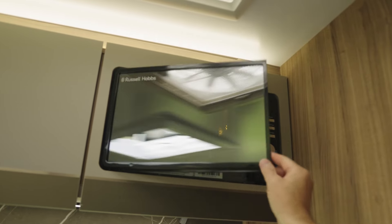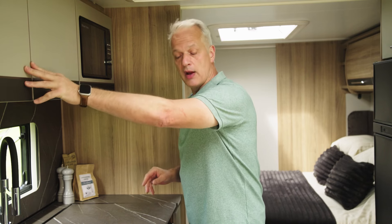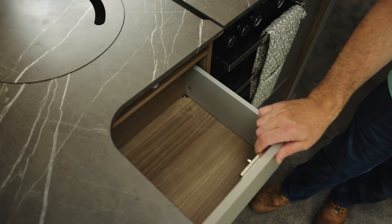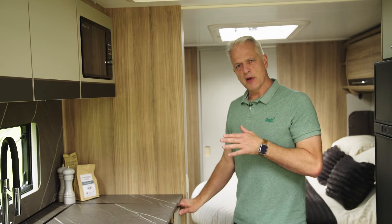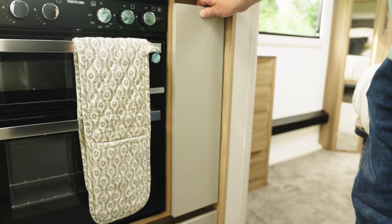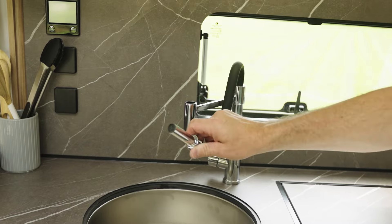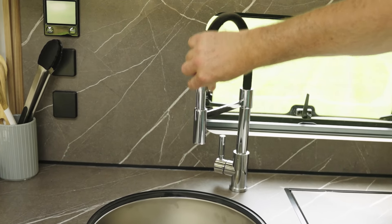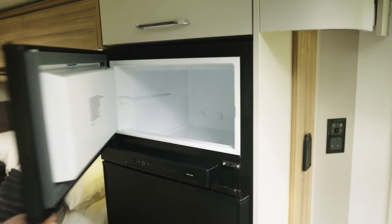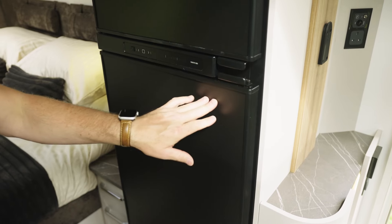Continuing the cooking theme, there's a microwave above and plenty of storage — not just in the two cupboards above, but also in these really deep drawers below the sink and below the oven. There's a new spice rack too that simply pulls out, so you can keep all your spices or other essentials in there. To complete this side of the kitchen, there's a new swan neck flexi mixer tap that makes washing up much easier. Opposite, there is a 156-litre tower fridge with a 29-litre freezer compartment.